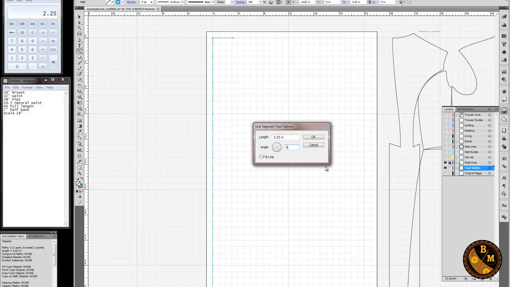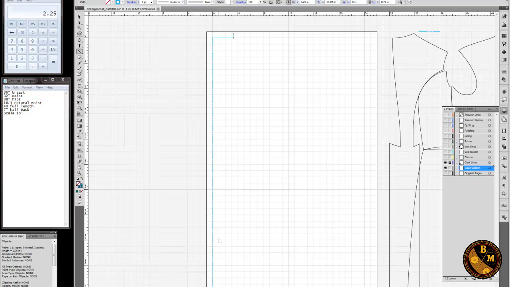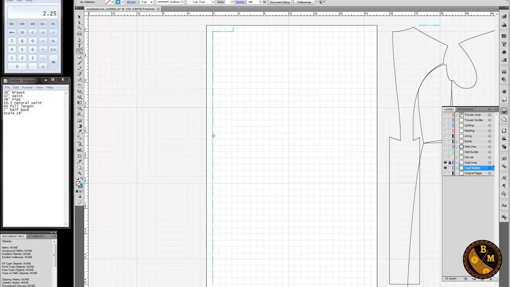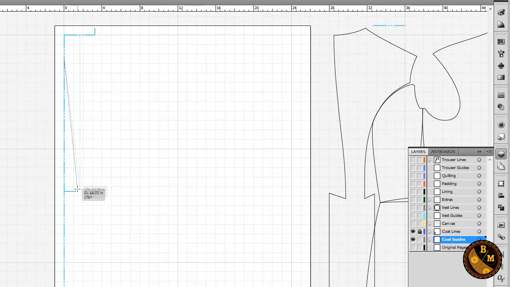0 means it's going to go to the right. If I were to put 90, it would go upward. If I put 180, it goes left. If I go a 270-degree angle, it goes down. So those are the 4 that I have to really remember a lot. So I have to start by doing this one here first. There we go. And then from here to here, I'm going to make that line like I should have in the beginning.